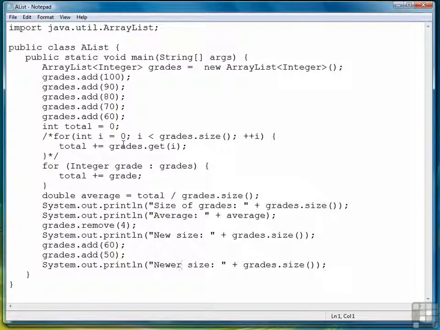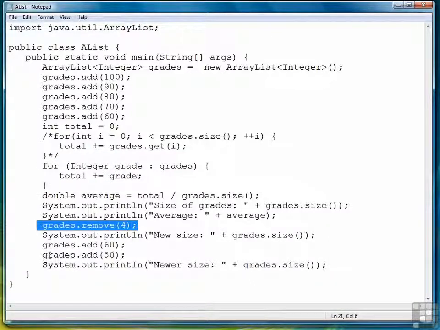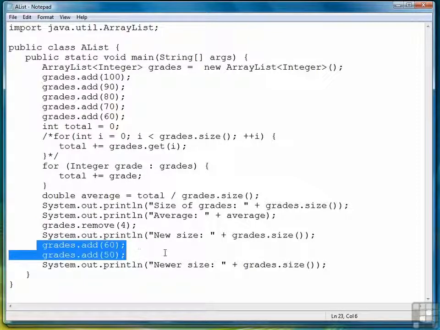So there are 2 main advantages to using array lists over arrays. One, we can take advantage of the for each loop to make it easier and safer to access all of the elements of our collection, in this case an array list. And we can use the fact that array lists are dynamic to remove elements that we don't need and add new elements in without worrying about whether or not we've gone beyond the size of the initially declared array, because array lists grow and shrink as you need them to. And with that, we've wrapped up this lesson on array lists.